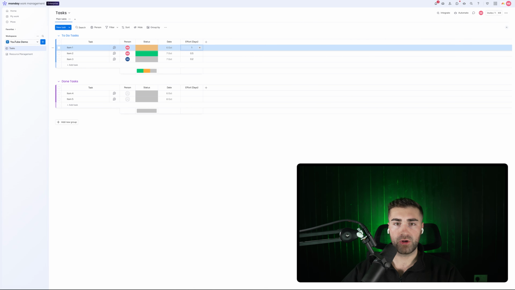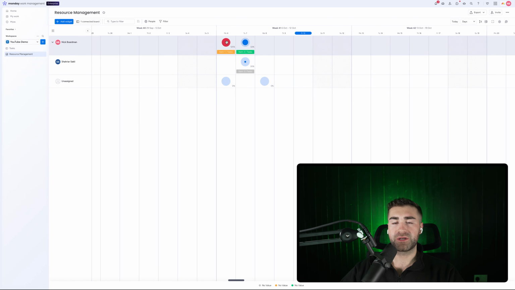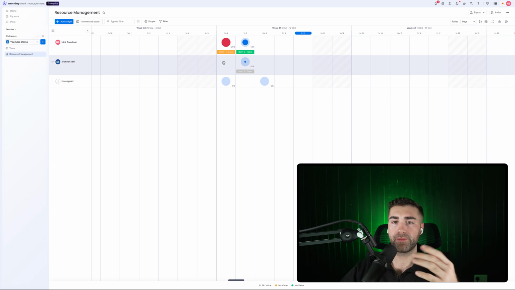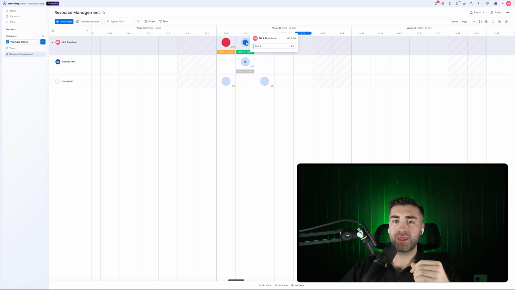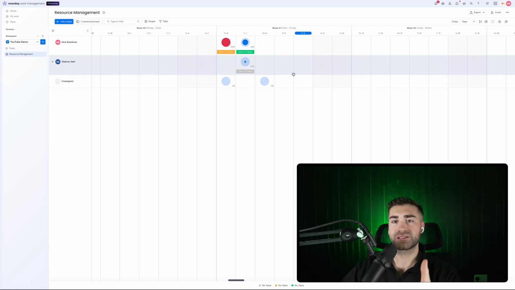So if I change this to 1, if I go to my resource management, it's going to be in red here. Red indicates that I am over allocated work, or I'm over capacity. Where there is a dark blue and a light blue, it will show you the capacity remaining, as in you can see here that I've got 63% capacity for that particular day. So you could add 37% more work onto my plate if you wanted to. And you can see the other days I'm empty, and this applies for everyone.